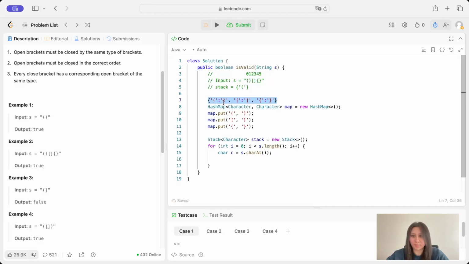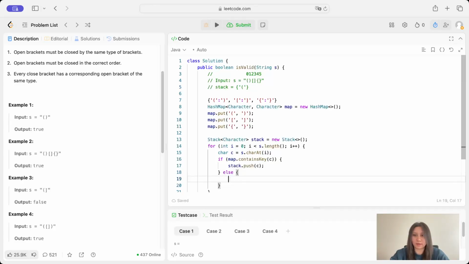So we're going to check if our map has the key, which means it's an opening parenthesis. Okay, and if it does, then we're going to add that opening parenthesis to our stack. So then now we have this.